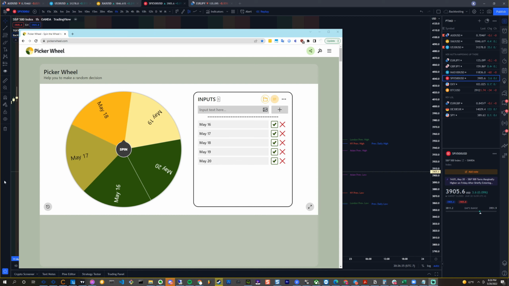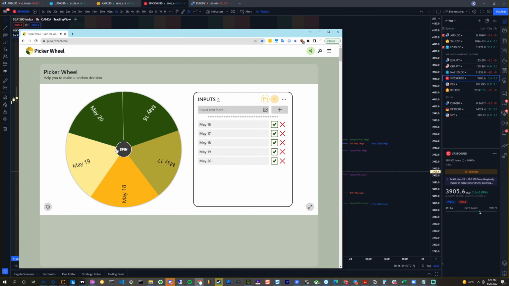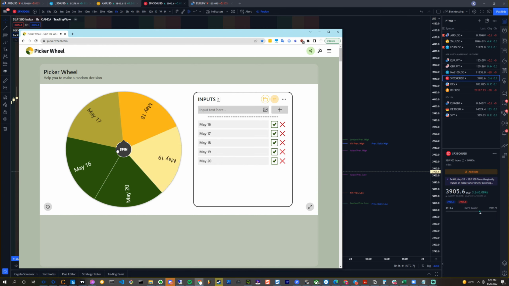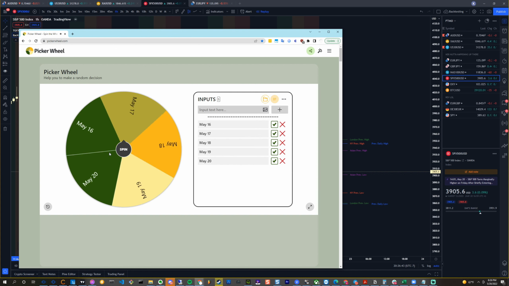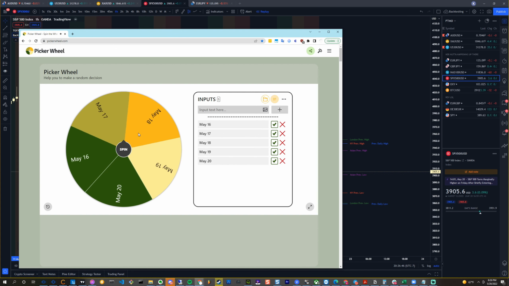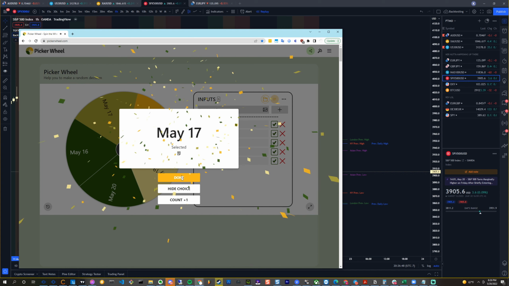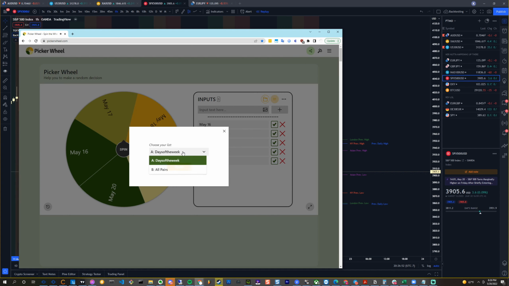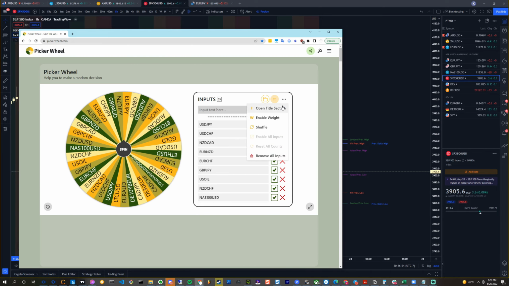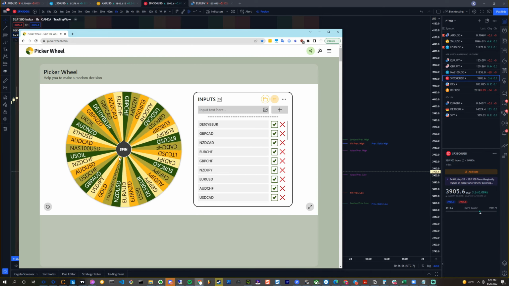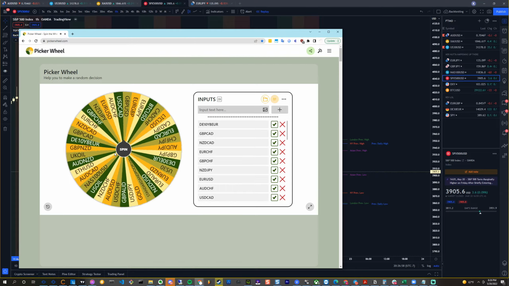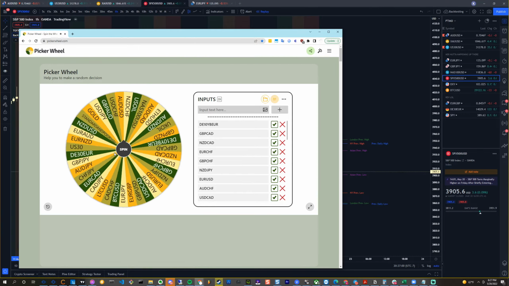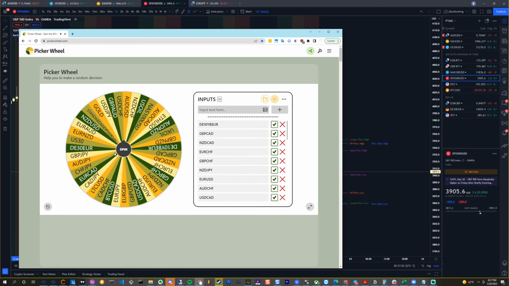All right, so we're about to do another backtest. It's Friday night. I started recording one, but then I realized that I hadn't changed the days of the week, so I just restarted the recording. It's awkward for me. May 17th, and then we're gonna do this. We're gonna shuffle this up a little bit, see what we get. I always like to shuffle the pairs, so I assume I would have a lower chance of getting the same one.